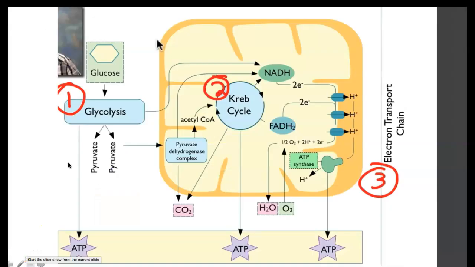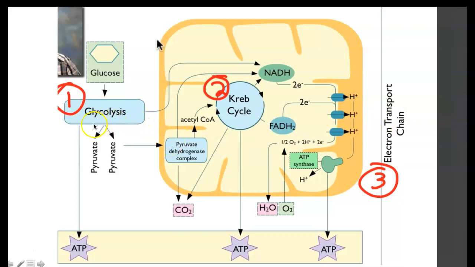Okay, so on this slide, we're just going to review the first two stages of cell respiration, which are glycolysis and the prep stage. Remember, the first stage in cell respiration is glycolysis. Glycolysis occurs in the cytoplasm of the cell. And in glycolysis, we take one glucose molecule, which is a 6-carbon molecule, and split it into two molecules of pyruvate. These pyruvate molecules consist of 3 carbons. Also, in glycolysis, we produce 2 ATP molecules and 2 NADH molecules, which are going to carry electrons and hydrogens to the electron transport chain.